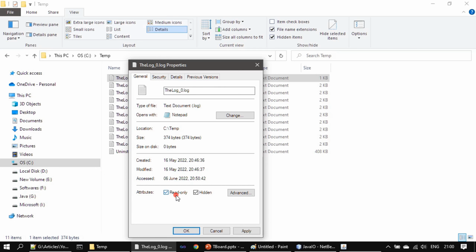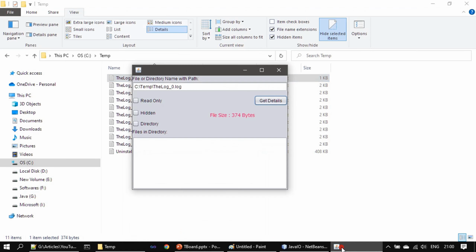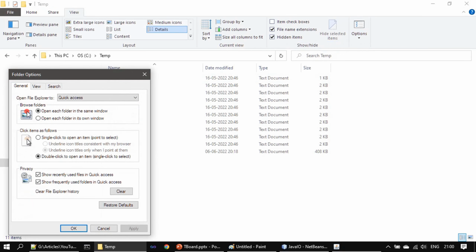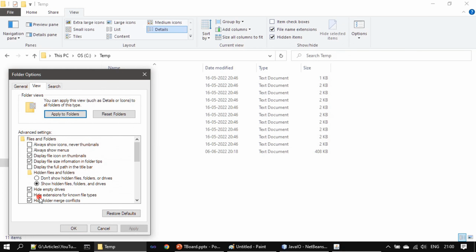All right, now we will set this file as read only as well as hidden. Now we will set this file as read only and hidden by placing this check mark. Now if you call get details, you will be seeing a tick mark here. It's read only, and hit done. Here under the Explorer, view options, change folder option, view.